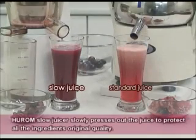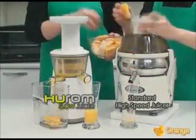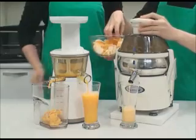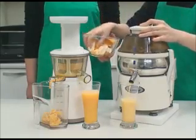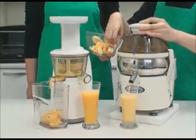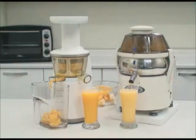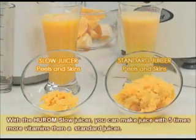Hurom Slow Juicer slowly presses out the juice to protect all the ingredients' original qualities. With the Hurom Slow Juicer, you can make juice with 5 times more vitamins than a standard juicer.